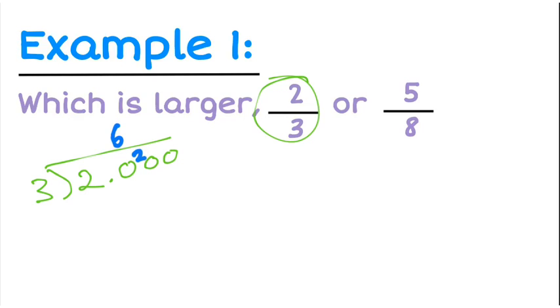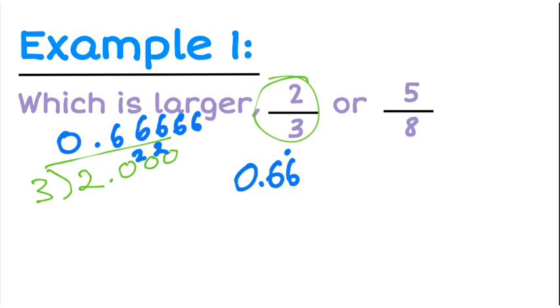Now, how many times does 3 go into 20? So 3 goes into 20 again, 6 times, and that would give me a remainder of 2 again. And I hope you can start to see the pattern. That's going to continue on, 6, 6, 6, 6. So I'm going to put my 0.6 at the start there, and so 2/3 is going to be 0.66, and I'm just going to put a dot above the 6 to say it's recurring, it keeps on going.